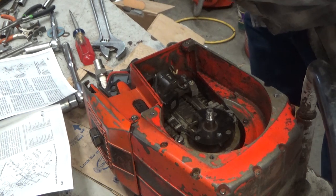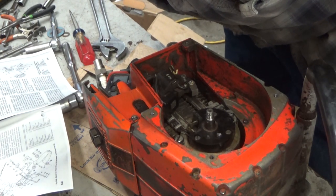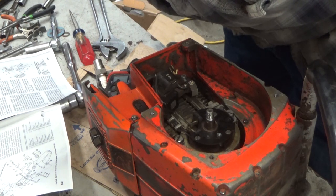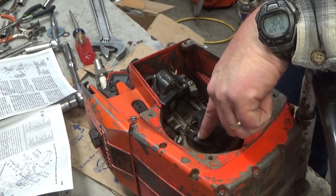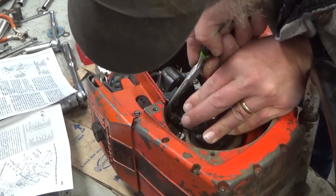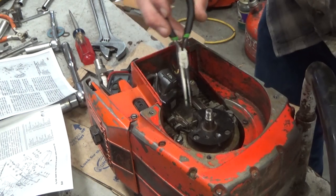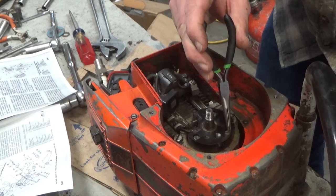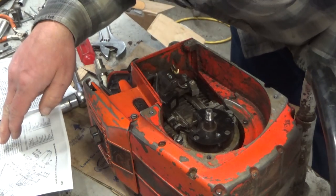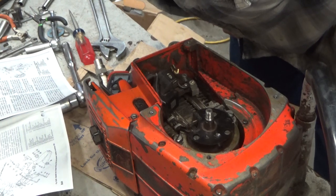Remove the rotor flywheel — I've already done that. Disconnect the lead from the generator to the generator terminal on the module. This part of the module is labeled GEN — generator. Now normally these have silicone over them to insulate, as well as these three screws that mount it in place. When we get done and reassemble it we'll be putting that back. Connect the negative lead of the ohmmeter to the ground wire from the generator.